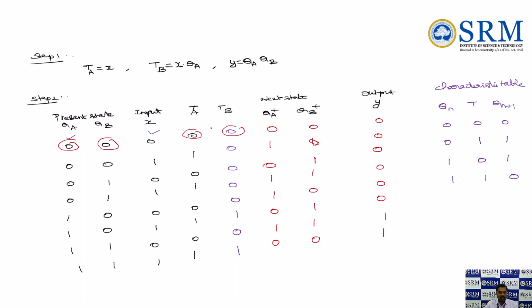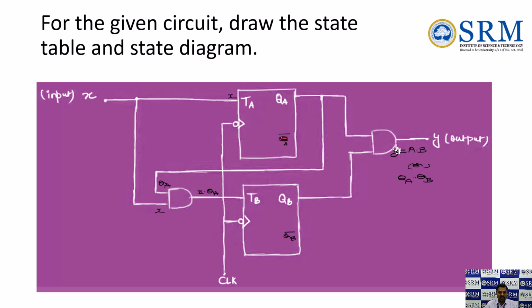You can use any flip-flops. Here T flip-flops were mentioned in the circuit. In the logic diagram itself, they mentioned it is a T flip-flop. The T flip-flop was given, right? You can see here the clock was applied to both the flip-flops simultaneously, hence it is a clocked sequential circuit.